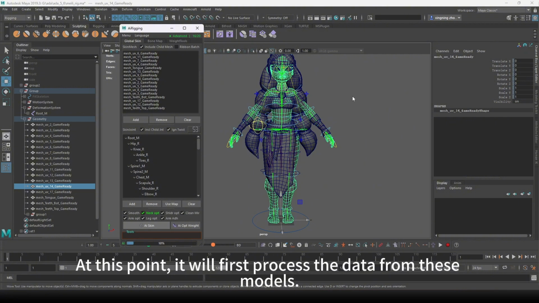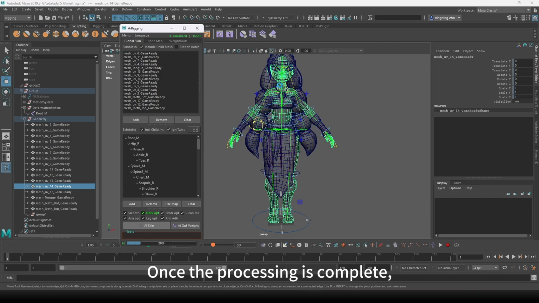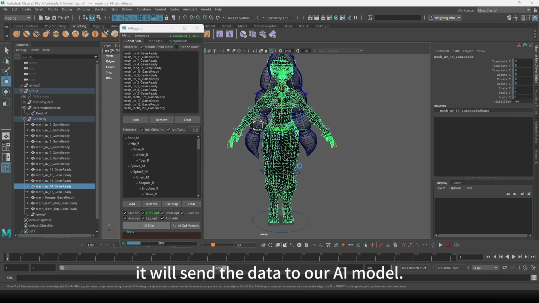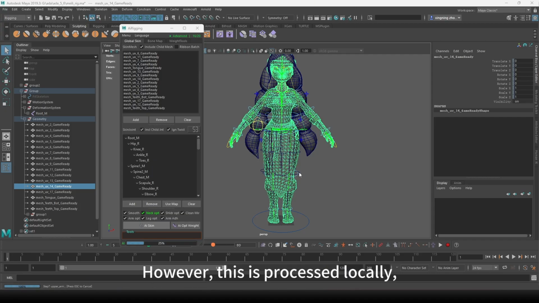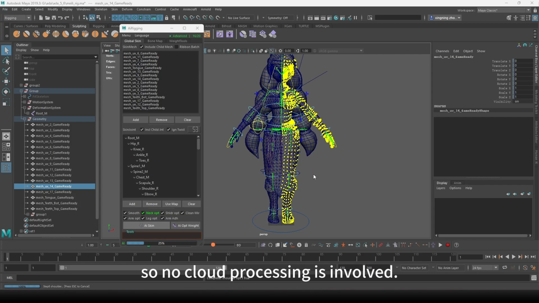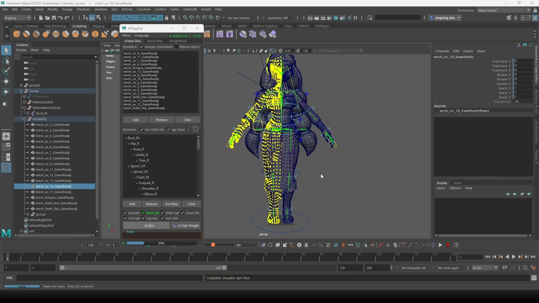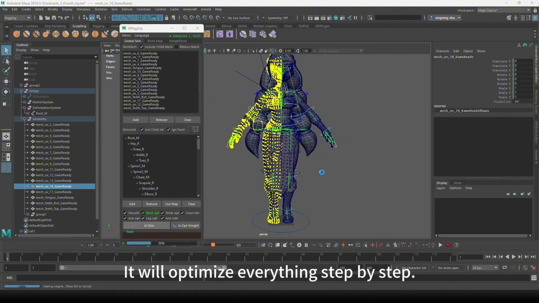At this point, it will first process the data from these models. Once the processing is complete, it will send the data to our AI model. However, this is processed locally, so no cloud processing is involved. It will optimize everything step by step.